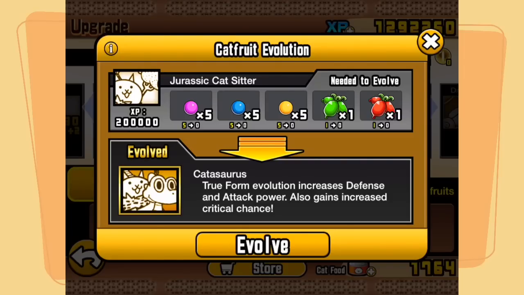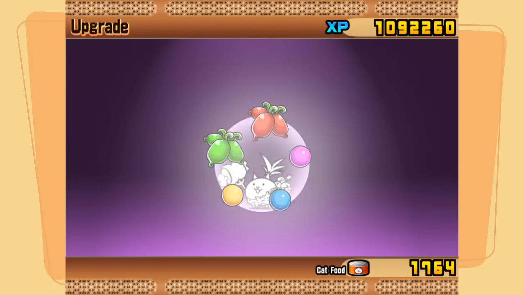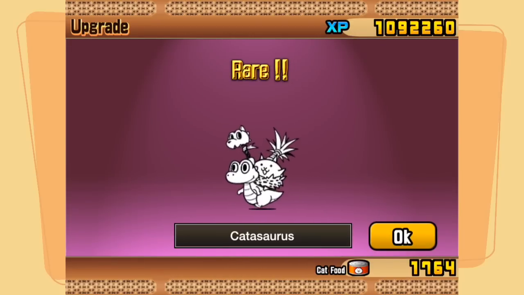So the cat fruit I needed for it were 5 pink seeds, 5 blue seeds, 5 yellow seeds, a green cat fruit, and a red cat fruit. So I'm going to evolve it now with 200,000 XP. Bam! Let's see what happens. Here we go, here we go, here we go. And the Jurassic cat is true formed. All the way into Catasaurus with an adorable dragon.